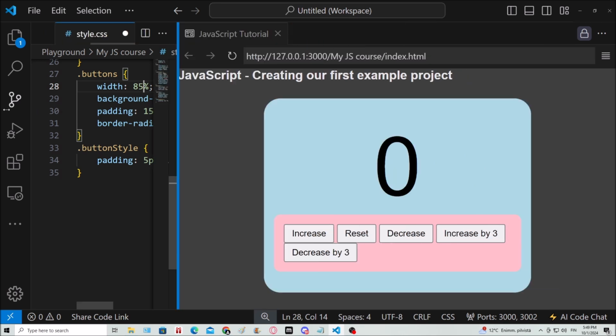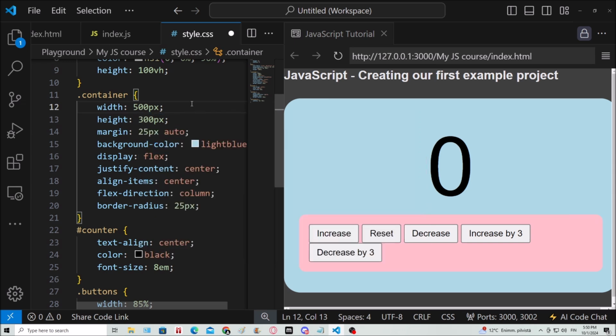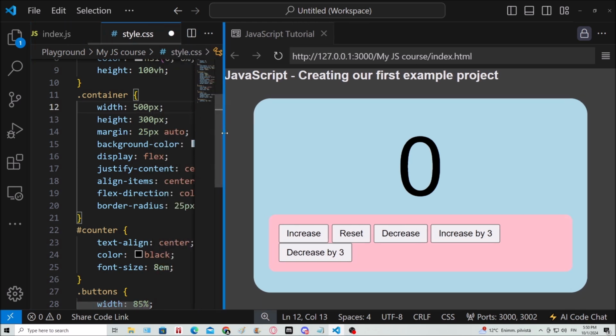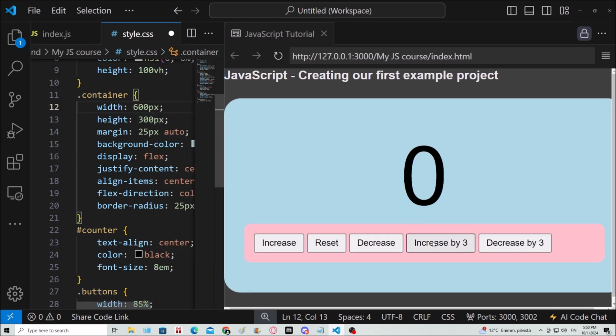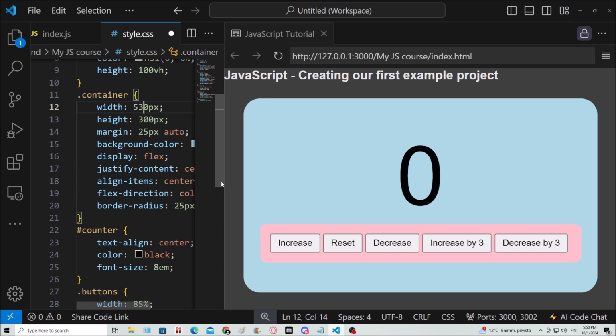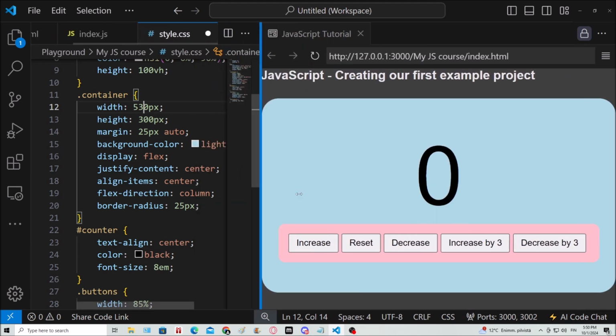Well, I guess what I'm gonna do is make the container even more wide. Uh, 600. Alright, now they are gonna be in a line. What about 550? 540? Let's go with 530. Alright. It looks good now.